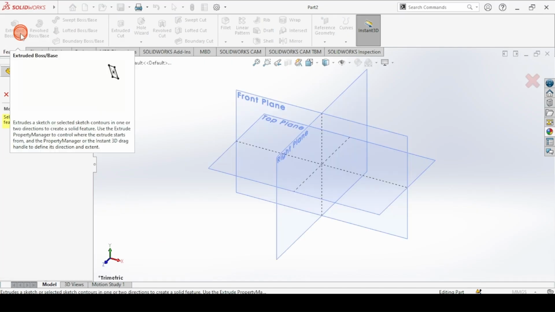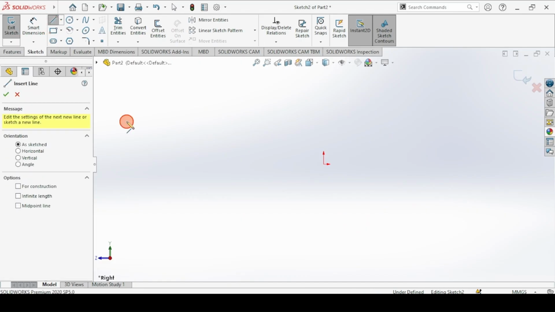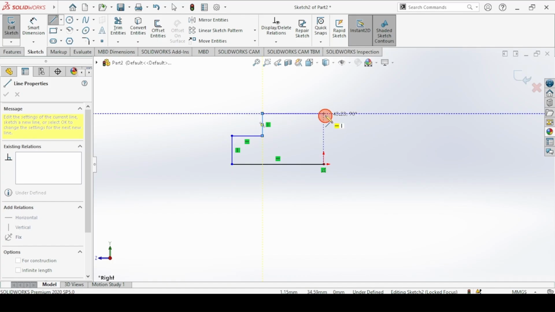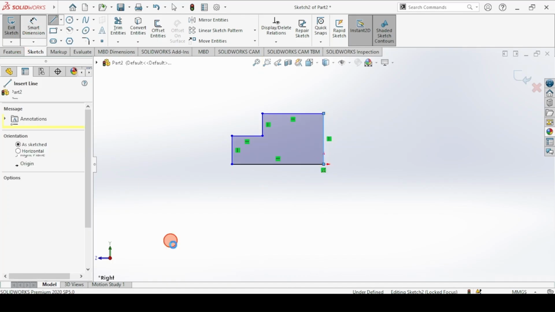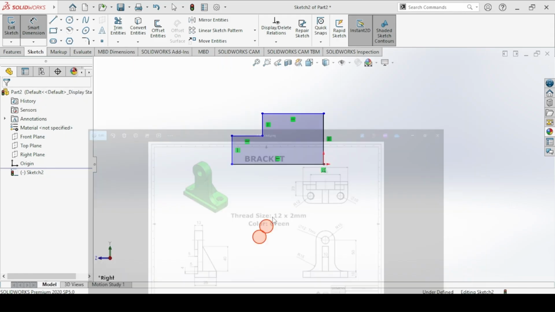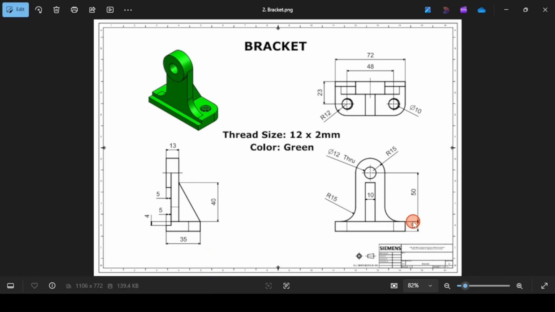So extruded boss base on the right plane. With the line tool, we draw a horizontal line here, vertical, to create the shape. Now let's dimension. The full length here is 35. This is 5. The width is 10, and this is 4.